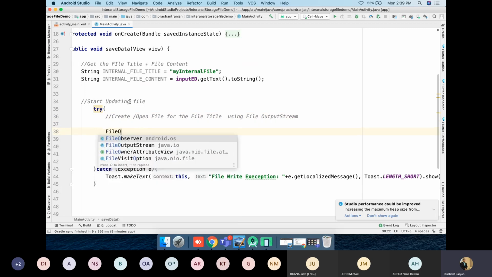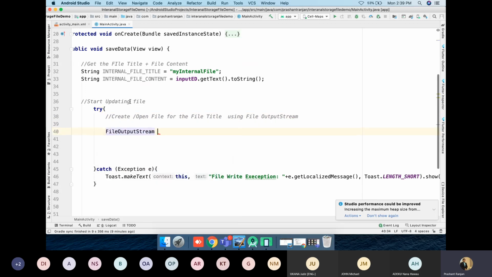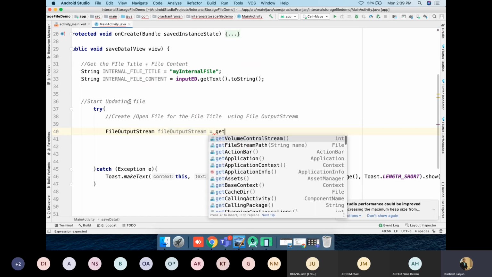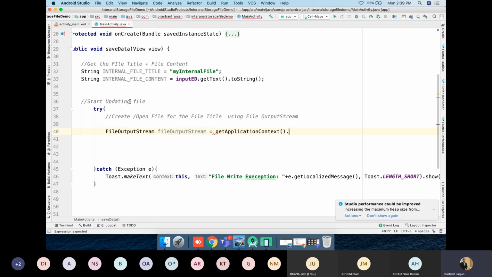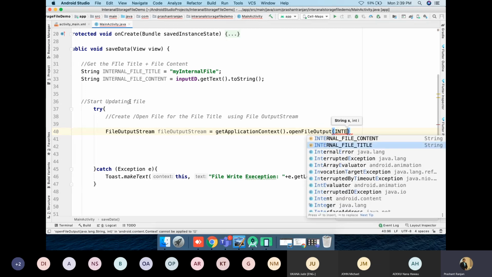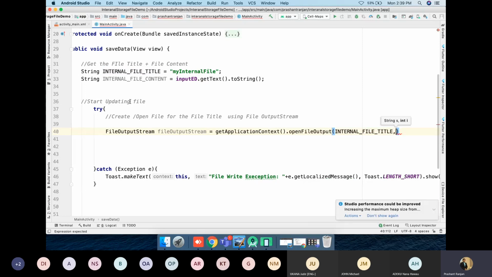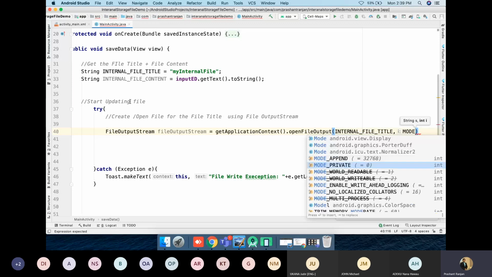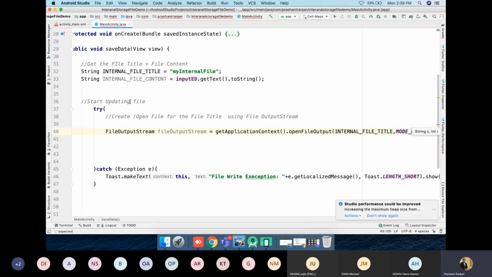So let's have FileOutputStream, FOS, getApplicationContext().openFileOutput, where we have to write internalFileTitle, and the mode you can define as 0. For private, you can define it here, mode that is going to be private. Private stands for 0.